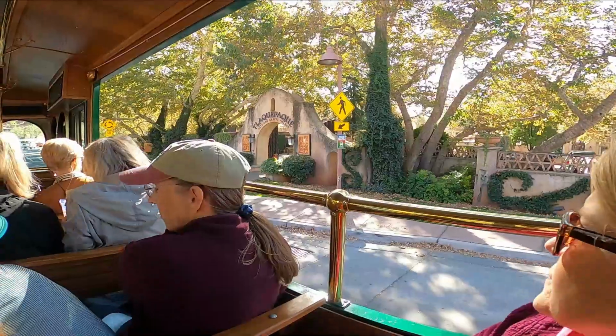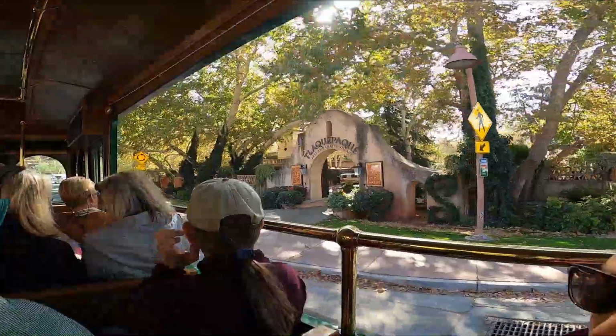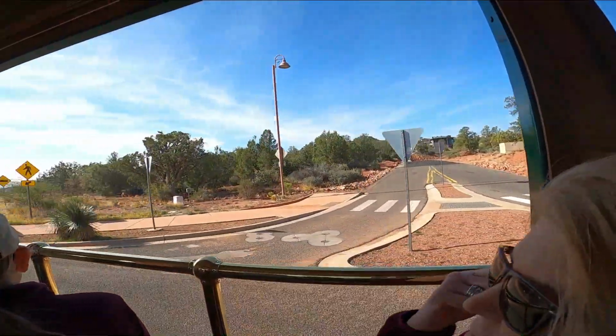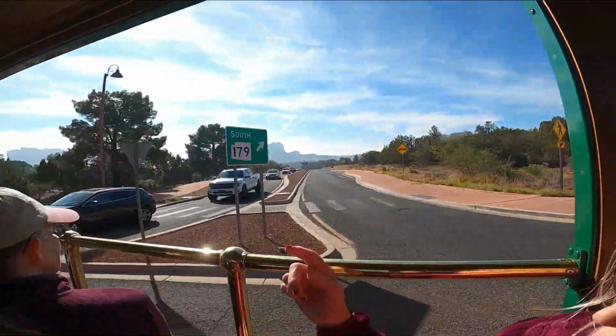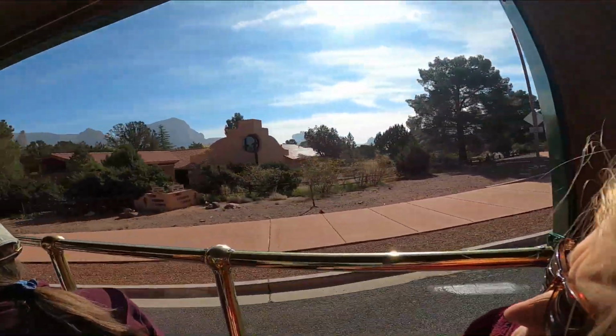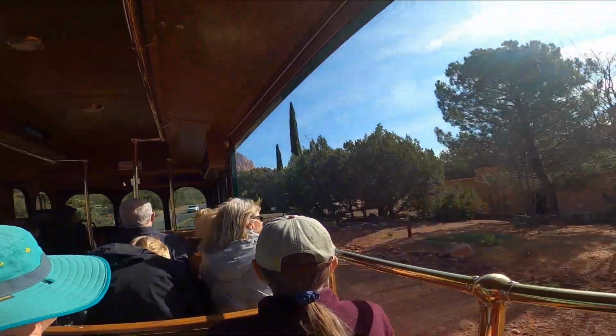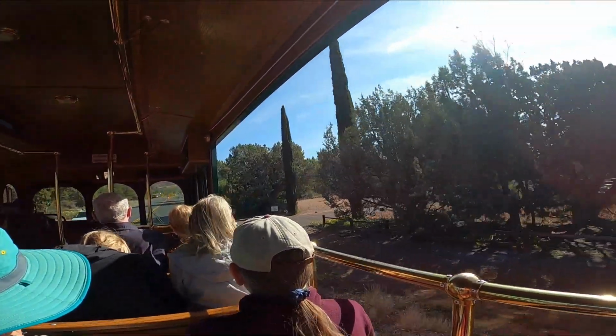Schneble became the town's first postmaster in 1902. And they named the town after his wife, Sedona Schneble. The building called Cathedral Rock. Oh, over here? You'll have a really good view of that from the chapel, but that's one of our most often painted and photographed formations. It's a vortex site.